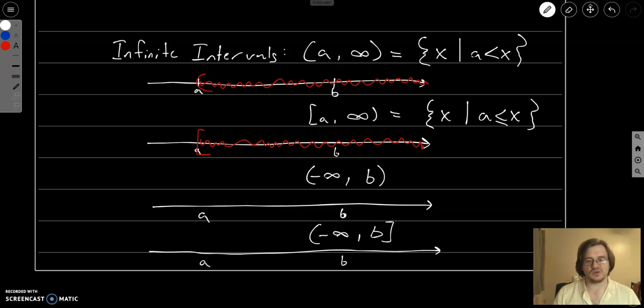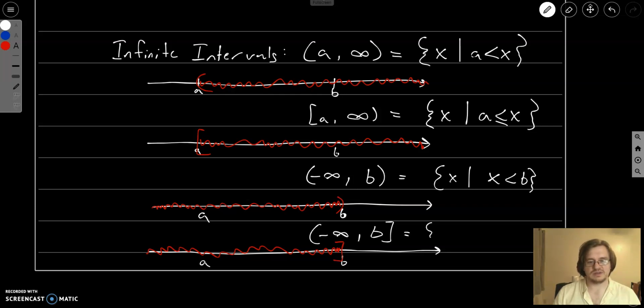In this case, we put the infinity on the other side, which means that this is going to be everything less than b, stretching down. Again, with a parenthesis, it means we're not going to include b, but we're going to include everything to the left of it. With this negative infinity, we're just going to go down forever. Or again, with the square bracket, meaning that we're going to include b and everything less than it. So here, this set will be the set of all x's that are less than b, and that's it.